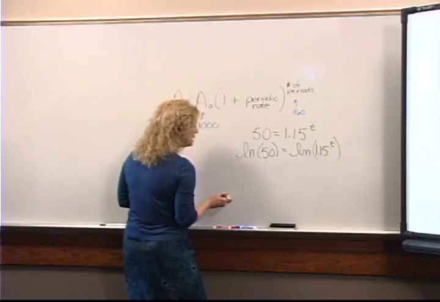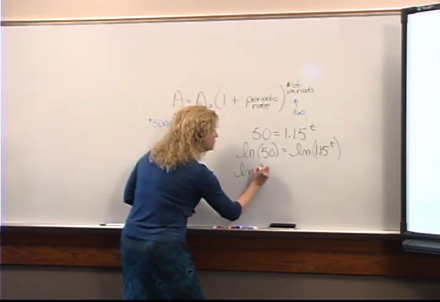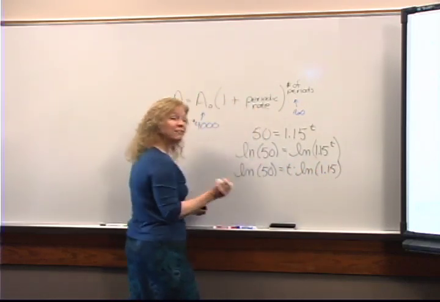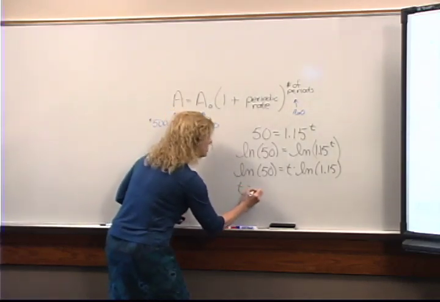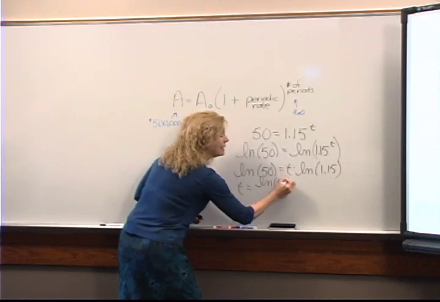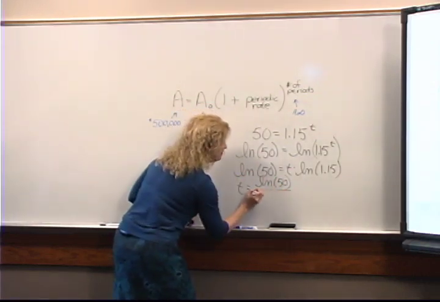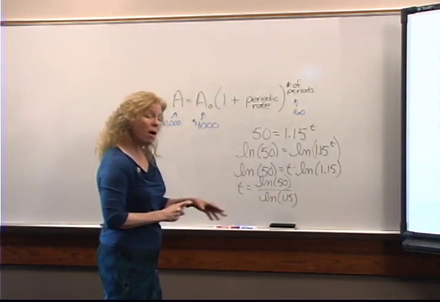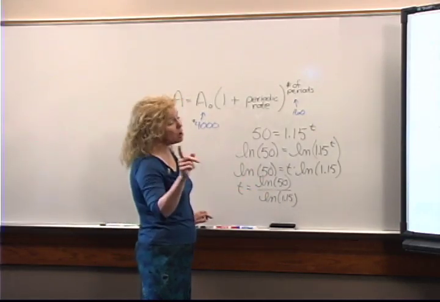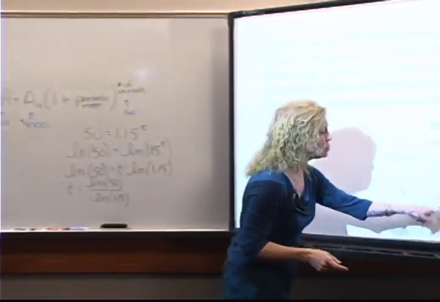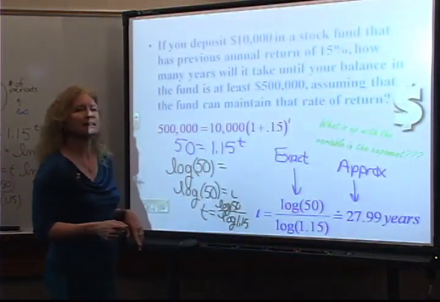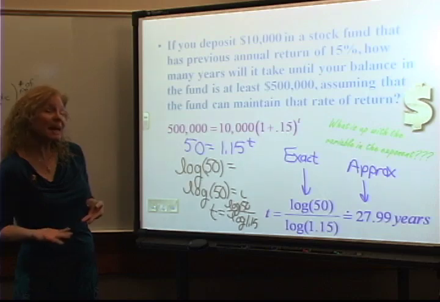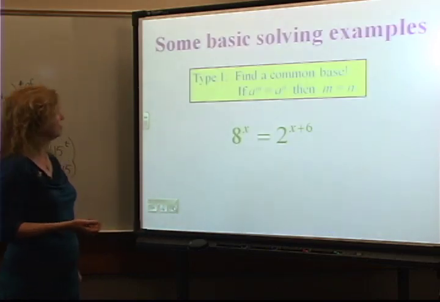And so then I drop the t, and I get natural log of 50 is equal to t times natural log of 1.15. And if you've got your calculator handy, because I don't, and I'm not the one that needs convincing, run this. And if you properly put that into your calculator, I know what answer you're going to get. You're going to get 27.99 years. Okay? So you choose. You can work in logs or you can work in lns. Okay?